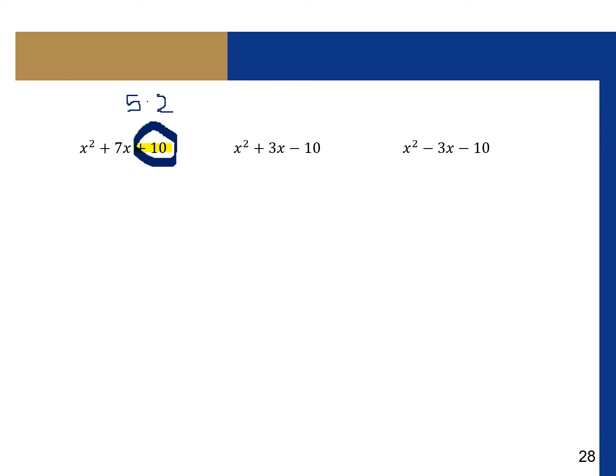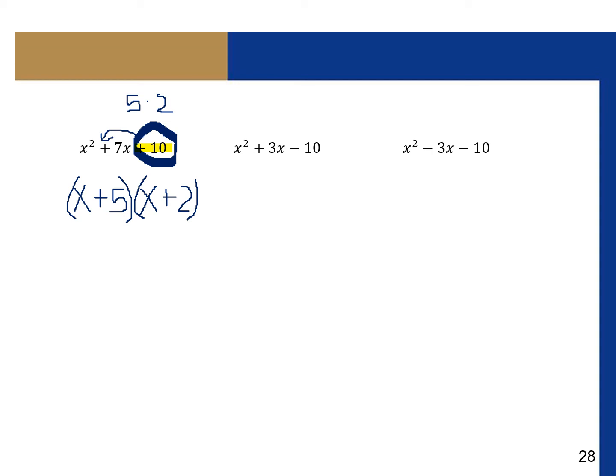So then I have my signs are the same, and they're going to be what this one is. So when I factor this, I have signs the same. They're going to be plus. So I'm going to put my positive signs here. And then x, and x again, and we have 5, and we have 2. Now, since my signs are the same, it doesn't matter whether I put 5 and 2 or 2 and 5, okay? Either way is correct.